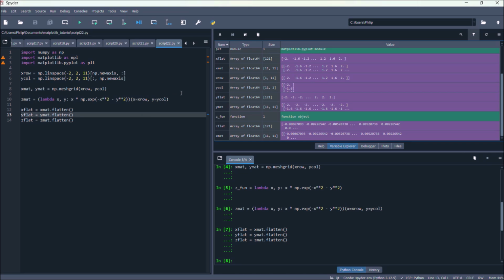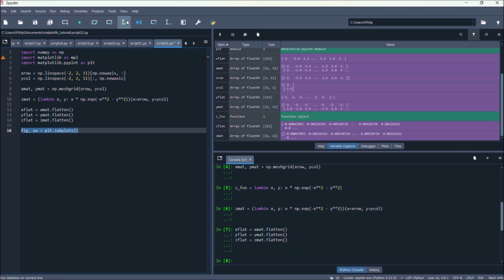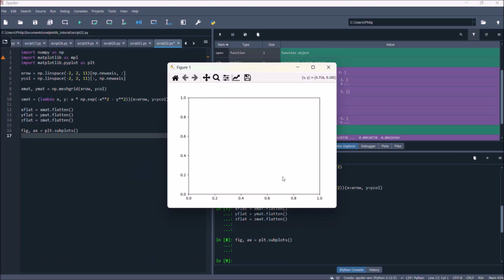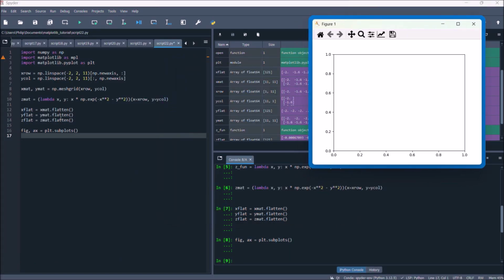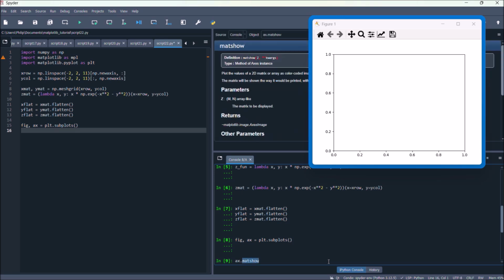So let's now have a look at the axis plotting method matshow, which can be used to display a matrix. So this is basically similar to how Spyder is going to display a matrix by default. So notice that the required input argument is the matrix, and this is going to be the Z matrix.